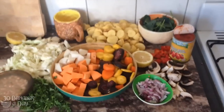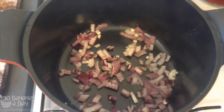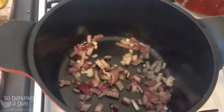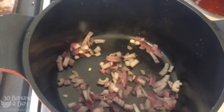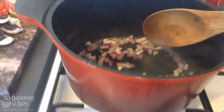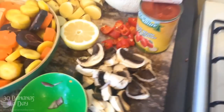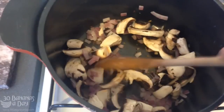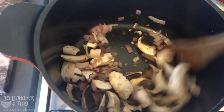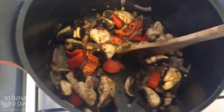First step, you gotta sauté the onions. You don't have to but I like to do that first. There's no oil in here — this is a nonstick pan, like an enviro nonstick pan, not the standard one. Just push those around, then we're going to put in some mushrooms and some chili. Add the mushrooms and push them around a little bit, then add some chilies — you want to get the moisture out and have them a little bit bronzed up.